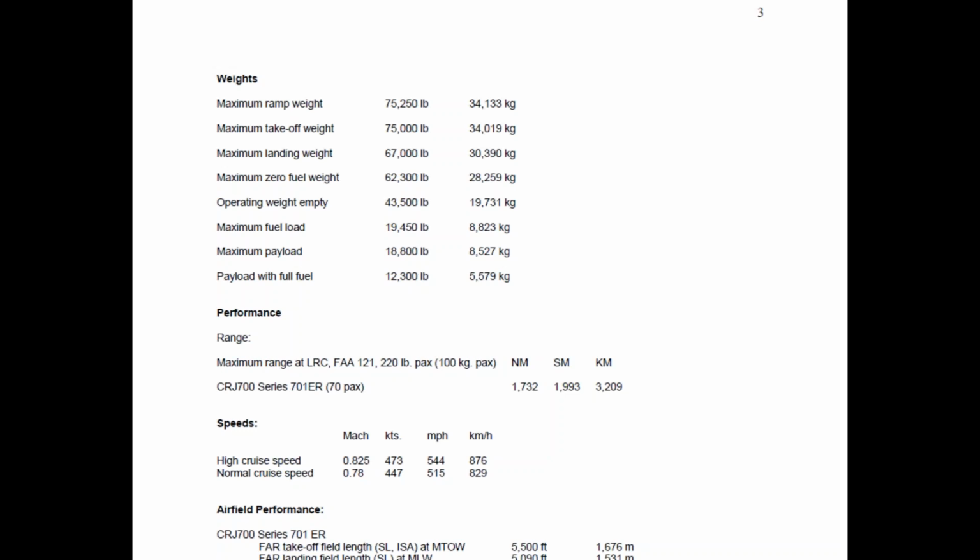Yeah. So Mach, when this gives you this Mach number, if you consider Mach 1 is the speed of sound, that's what that would be, breaking the sound barrier at Mach 1.0. So we can go up to Mach 0.825. Pretty much if we're at normal cruise speed, Mach 0.78, we're going three-quarters the speed of sound. So that's all that is talking about there.